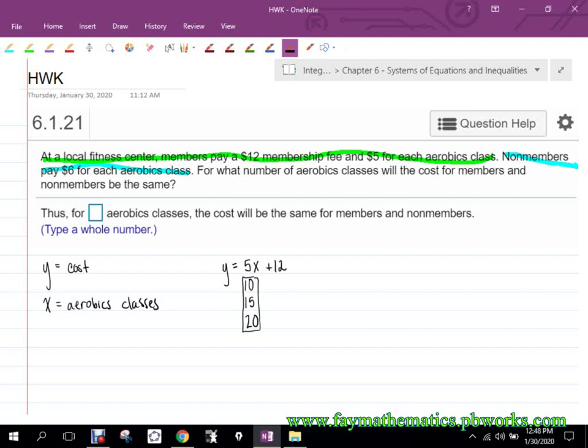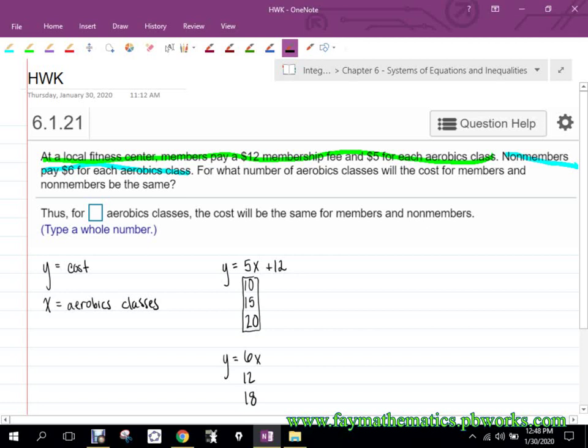So there's the equation that we're going to set up for the cost that members are going to pay. Now I've got to do the cost for non-members, okay? So if I'm a non-member and I take no classes, how much is that going to cost me? $0. So where it says plus 12 in the other one, this one's going to say plus 0, right? And we don't write that, so nothing yet. Now I get to the fact that it's $6 for every class. Well, if it's $6 for every class, that's the same idea. That's going to be 6 for one class. It'd be 12 for 2 classes. Be 18 for 3, right? What's allowing that 6 to go to 12 to go to 18?